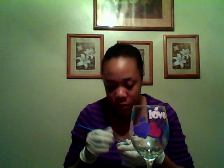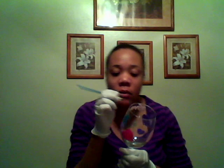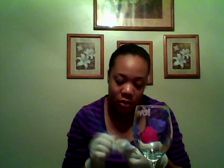Now, to fix the part that doesn't have the E, since it got messed up by the stencil coming off, I'm just gonna put alcohol on this brush and see if I can fix it that way. No, I really can't, and I don't want to mess it up too much, so.